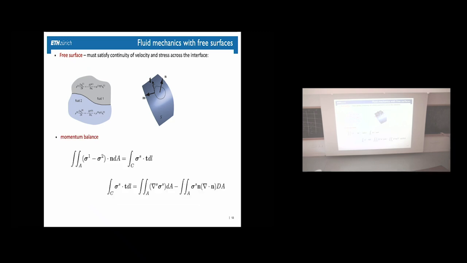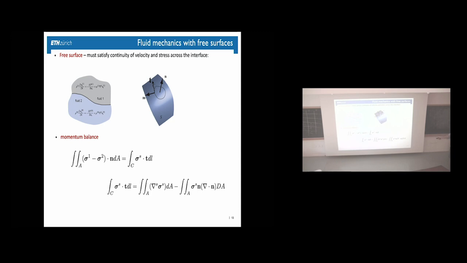The thing is, I want to write a stress balance over this interface. There's a stress difference between fluid 1 and fluid 2 projected onto the interface, acting on this area A, and it must be balanced by a surface stress at the interface acting on the traction vector lying in the interface. So this surface integral needs to be balanced by this integral, the stresses in the interface. Surface tension, for example, for a bubble. This is a very complicated way of writing Young-Laplace, okay?